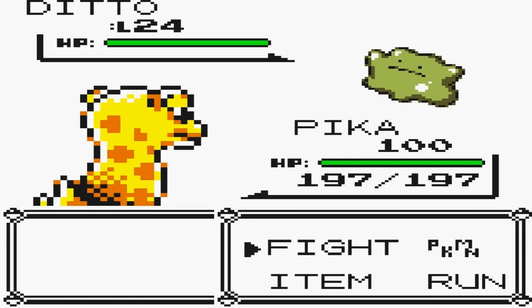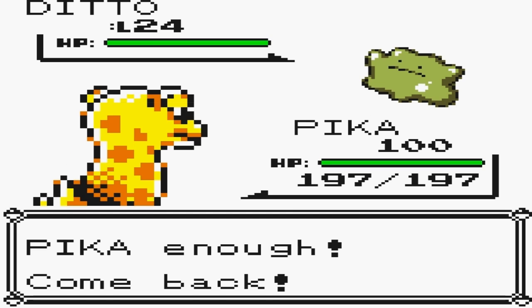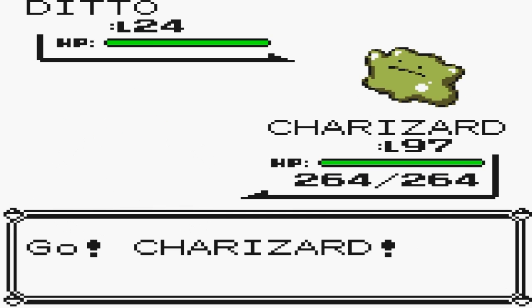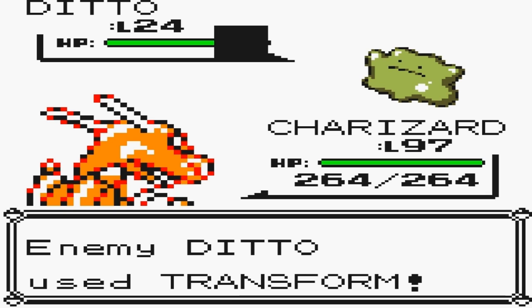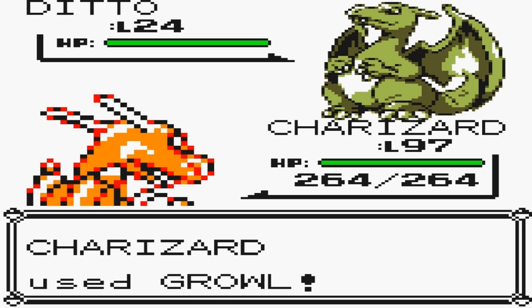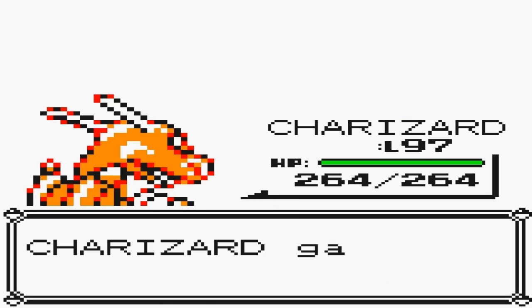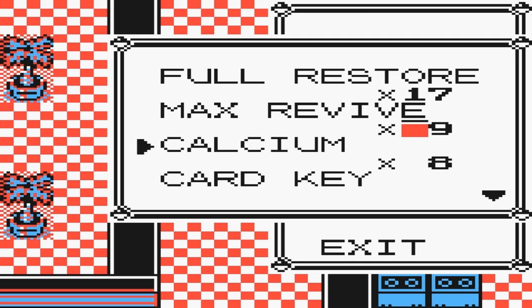I wanted to save Professor Oak's battle for towards the end because it's pretty epic, and it's a really well-known glitch. A lot of people know about it, but I still think it's cool. Okay, so he's gonna transform into Charizard, and I'm gonna actually count how many times I growl this time instead of being stupid. Let me growl twice, and then use Slash. Kill it. Let's see what happens if I growl twice.